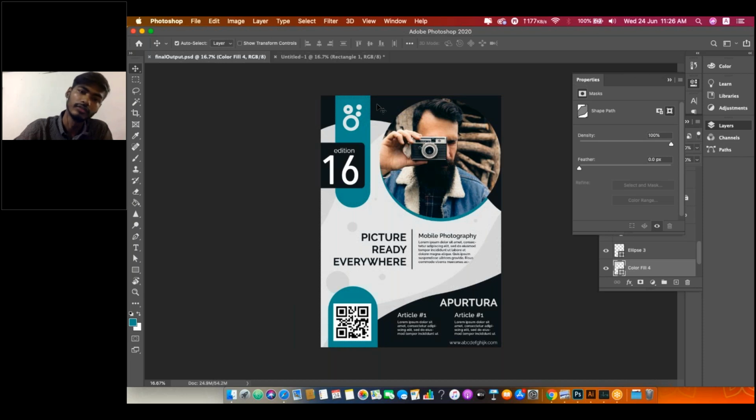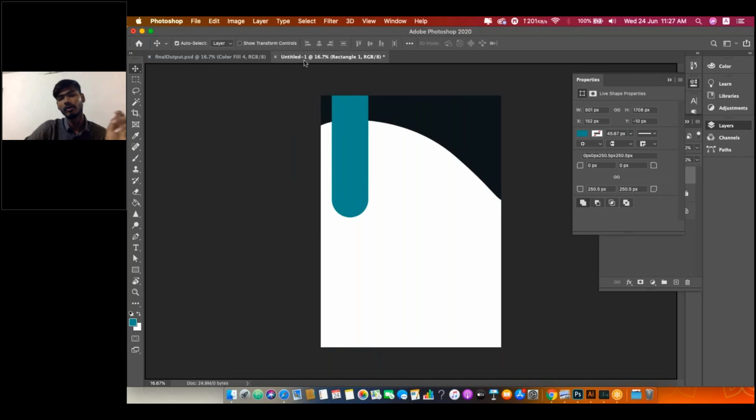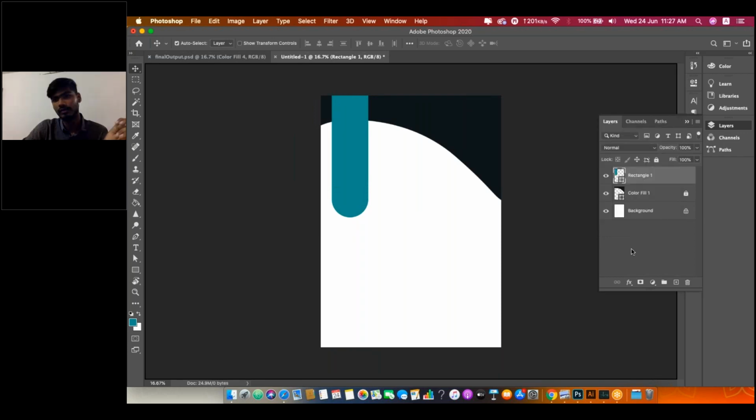For now, we have achieved this background thing and this foreground thing. One thing I want to talk about is the layers. See over here, I'll just rename this one background layer, and this one foreground layer.